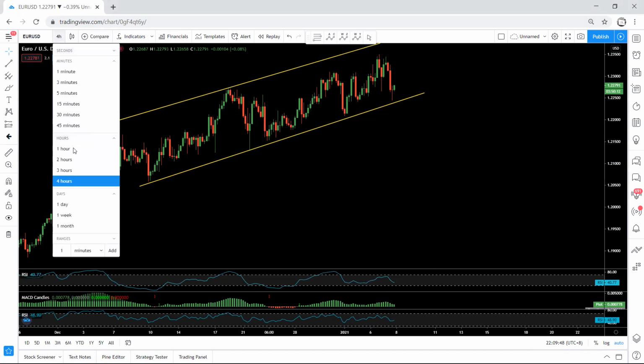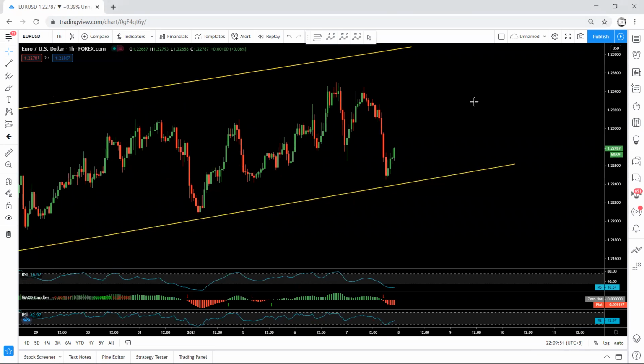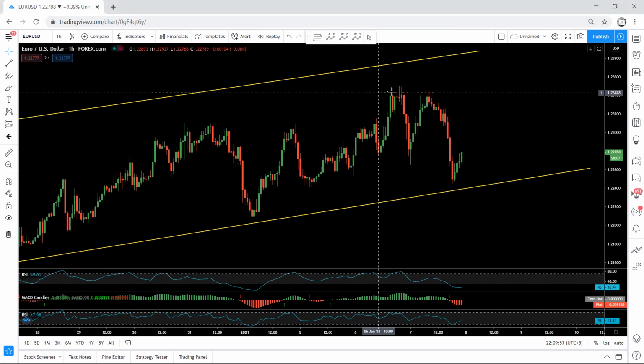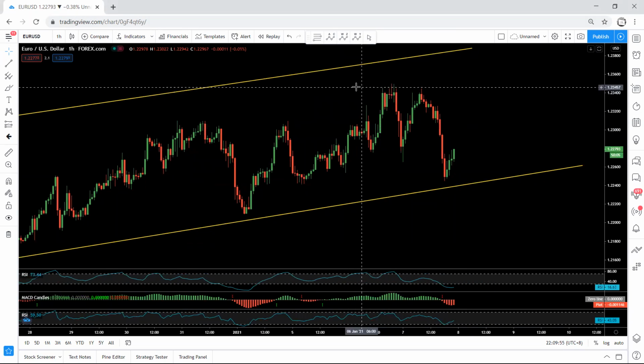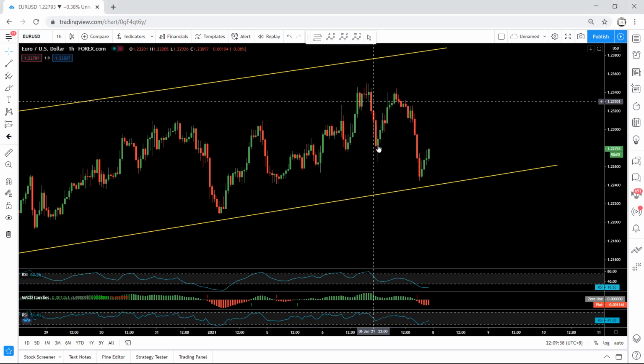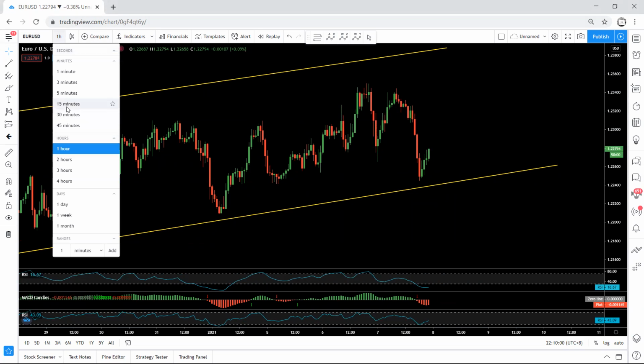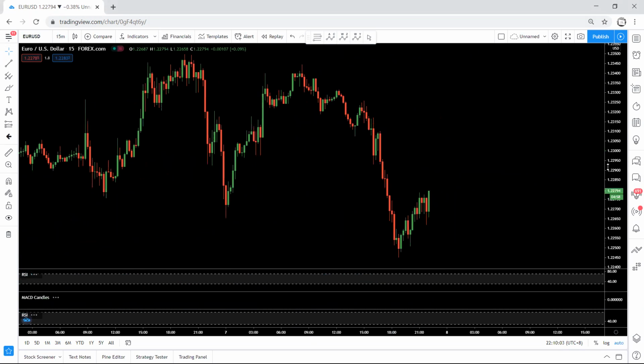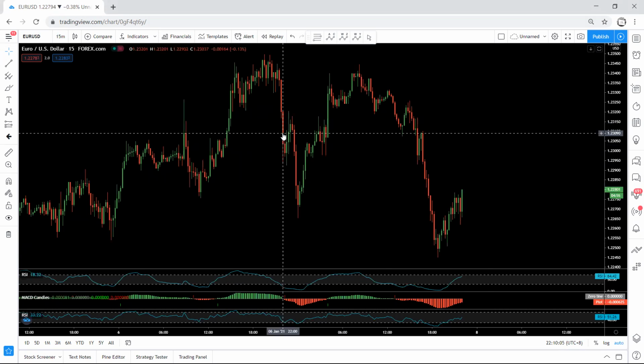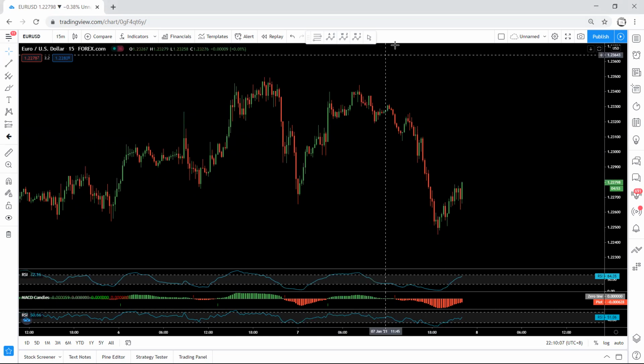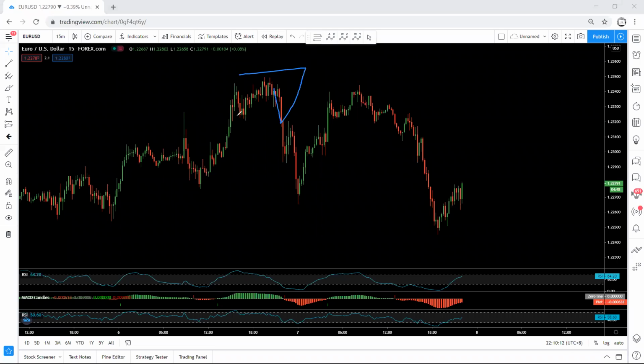If we move to the 1 hour chart, first of all, if you refer to my last video, when the price was here, I mentioned that we are looking for a sell. This is where the price dropped. But do we have any sell setup based on the lower time frame? The only way we could sell was here, because what I explained was that we wanted the price to drop, reverse, break this high, and then from there we get the trade. This is what we were looking for, but we didn't get it. The only way we could trade was here, and it was a very small trade.